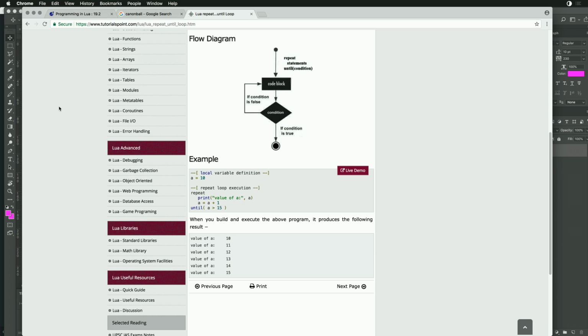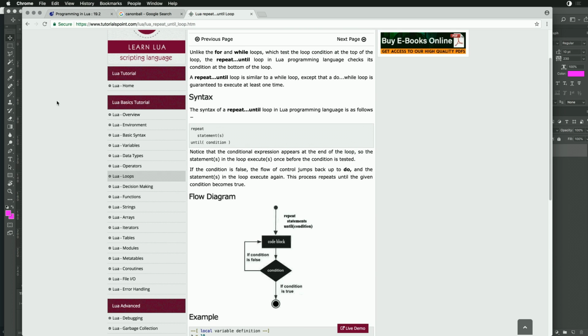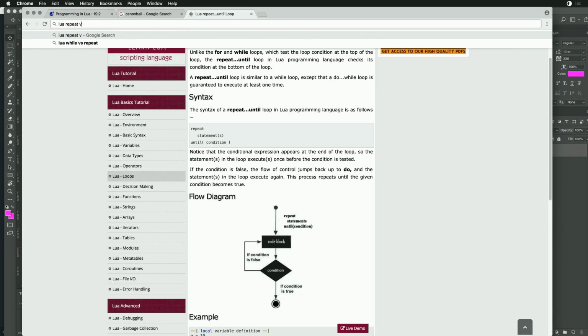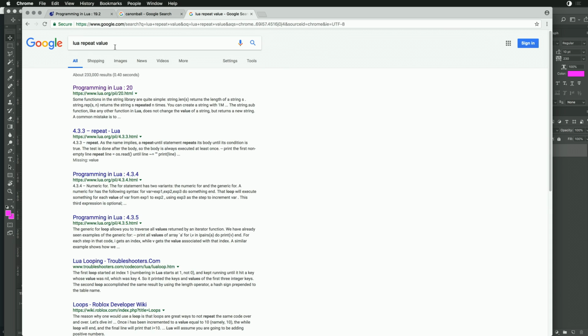Unlike the for and while loops, which test loop conditions at the top of the loop, the repeat until loop checks the condition at the bottom of the loop. A repeat until loop is similar to a while loop, except that it is guaranteed to execute at least once. Yeah, I don't like that. I thought there was a Lua repeat value. Nope. Okay.